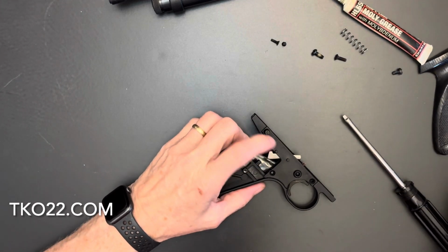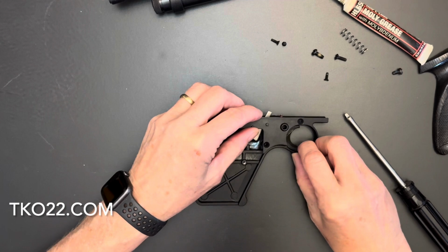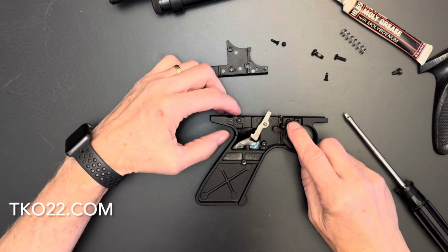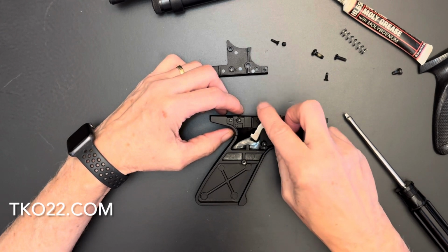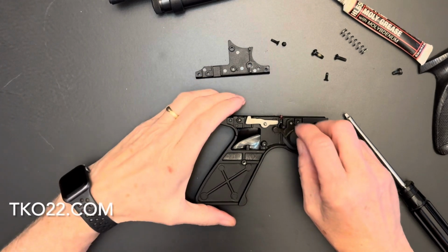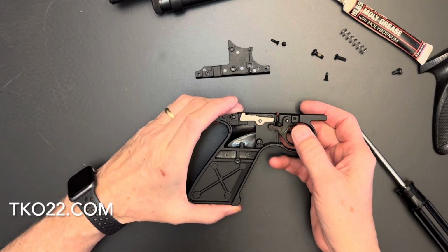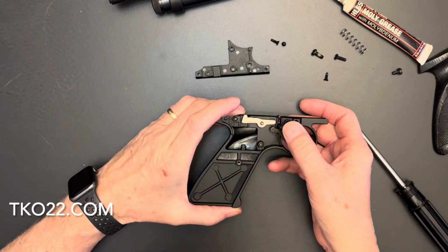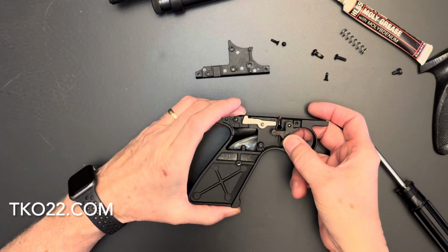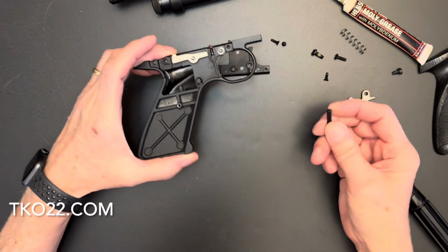There are a couple of tricks when you reassemble this, so you need to pay attention. So you have 2 pins, a trigger pivot pin, and you have a sear pivot. You can leave the sear pivot in. The trigger is locked by the safety. So we need to take the safety off in effect, and then you're going to reach in and pull that trigger out. The safety pin will fall out.